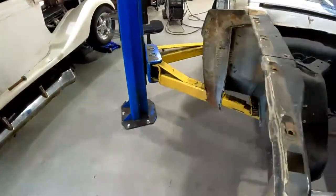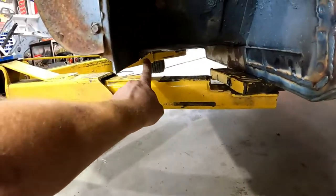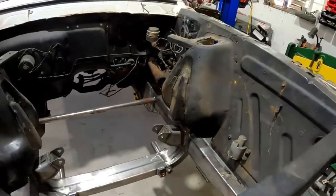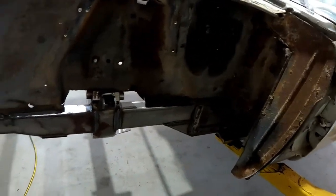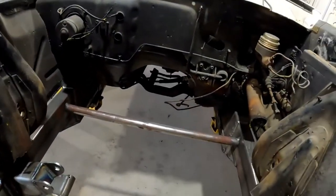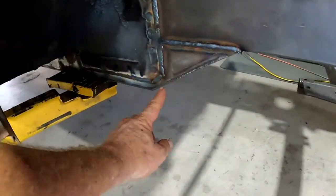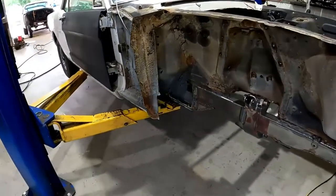And then I've got some outriggers. My bad. I've got some outriggers that go here. And then there's some gussets to go in there too. Fit really nice. The floor pans have been replaced in this and they didn't weld them in very good. So I'll go inside and drill and spot weld the floor pans into the new frame rail section. And this piece here that goes back on both sides. And that'll tie everything back in together back there.